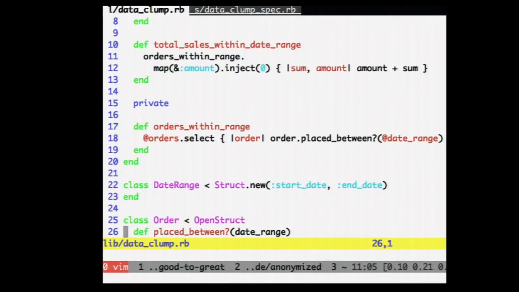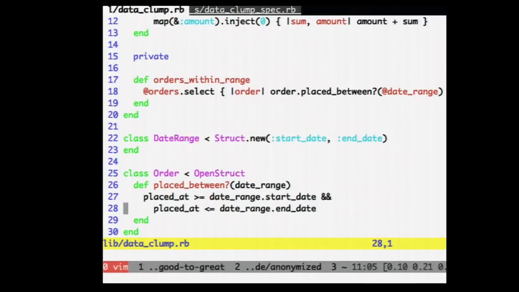Is this logic not the wrong way around? Surely DateRange should know how to find some things within its... God, what a perfect segue. So he says, isn't this logic the wrong way round? Shouldn't knowing how to calculate if something is within a date range live on DateRange? And absolutely it should. So let's do that.